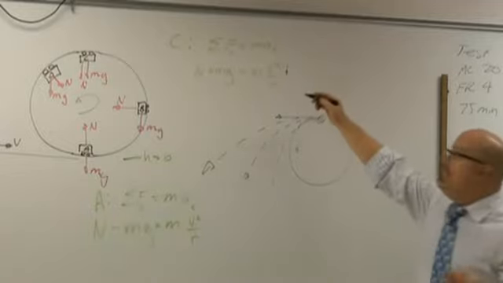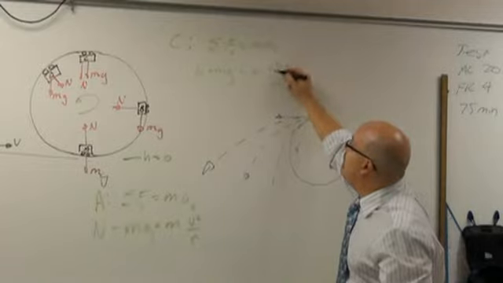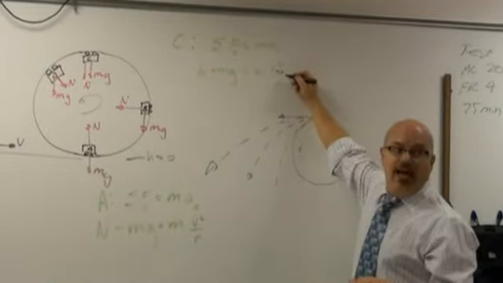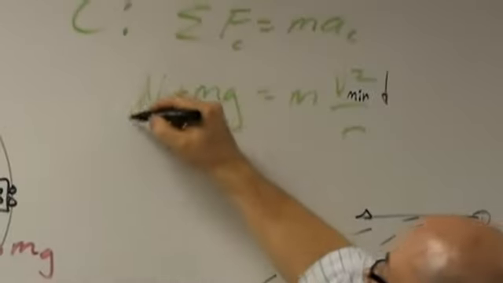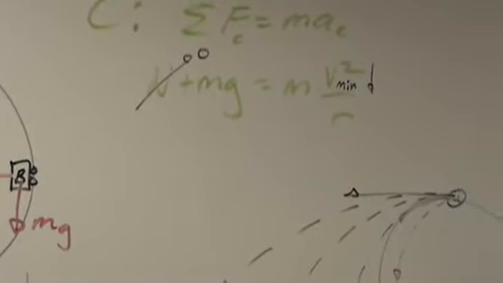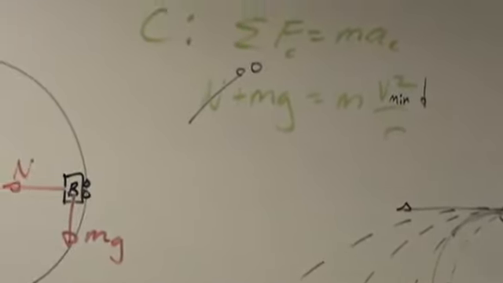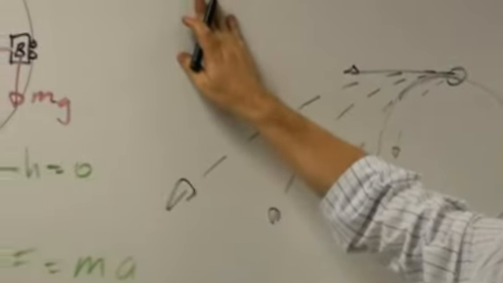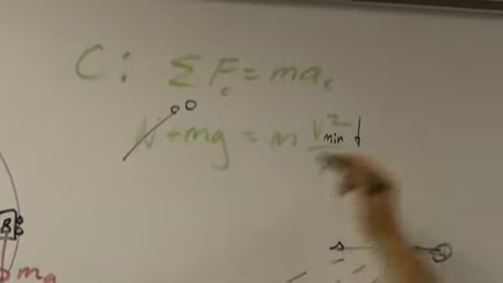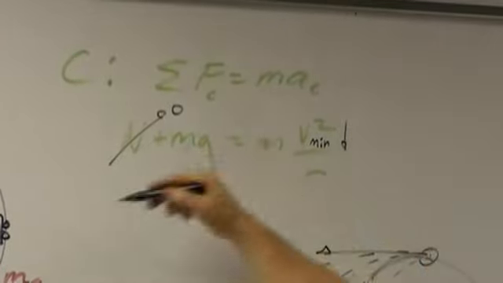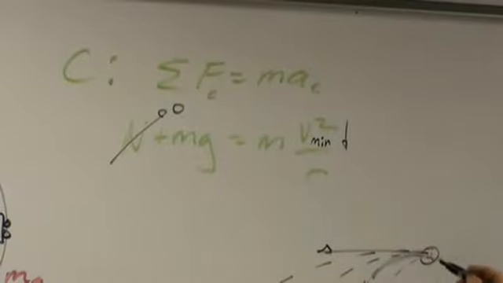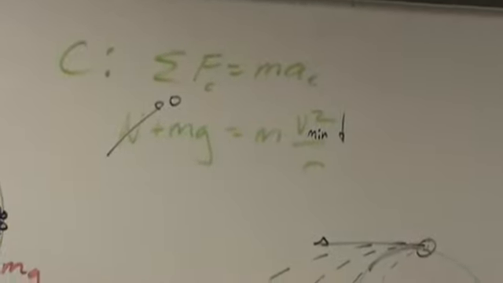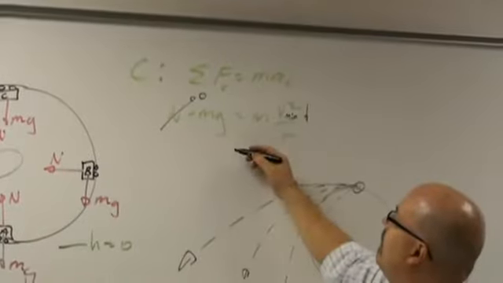Now that magical speed, we call that the minimum speed up here. The minimum velocity. This velocity gets smaller and smaller and smaller until the normal force gets to 0. And when the normal force gets to 0, that's as small as you can get on this side. And that's the last point at which you'll still have circular motion. If you go smaller than that velocity, then you're no longer in circular motion, and you're now in parabolic trajectory motion. Okay? And look what happens then.